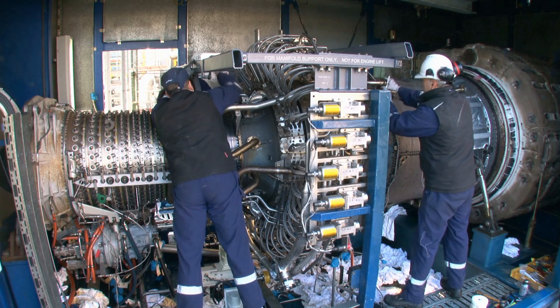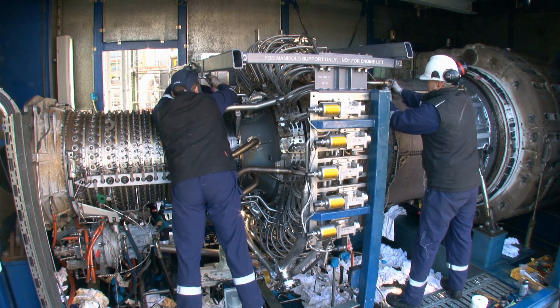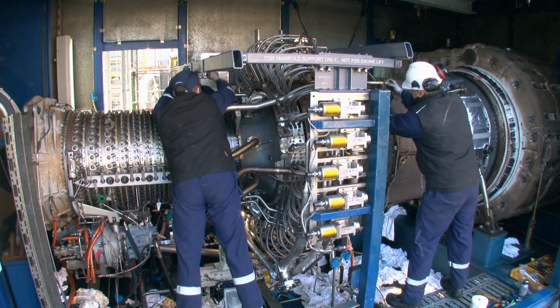Believe it or not, you can also use natural gas to power automobiles — instead of gasoline, you can have pressurized natural gas in the tank. It takes a little longer to fill, but then it behaves pretty similarly to a gasoline vehicle. Another huge use is for the production of electricity. We convert that thermal energy to electrical energy sent through wires to power phones, lights, computers, and machinery. The most common way is using gas turbines — you burn the natural gas, it gets really hot and expands the air rapidly, turning a turbine connected to a generator that produces electricity. About 25% of electricity produced worldwide comes from natural gas.